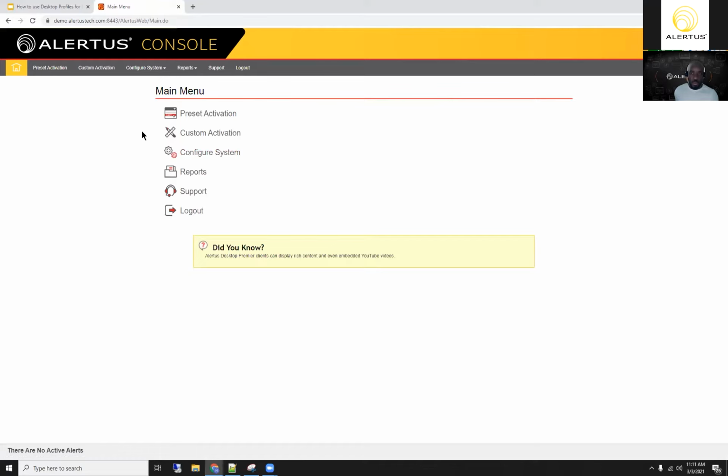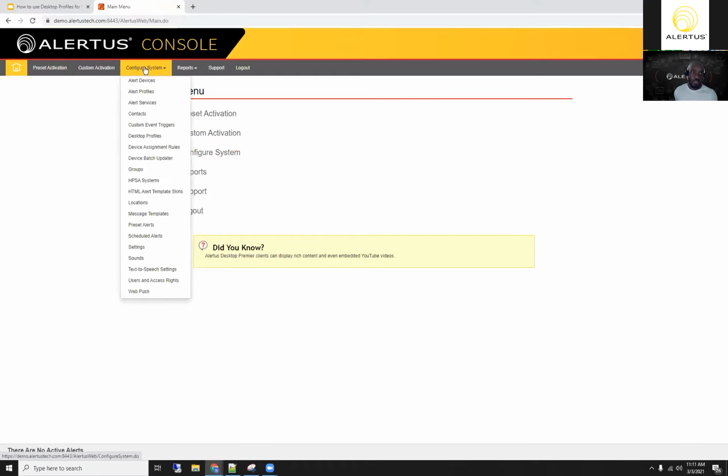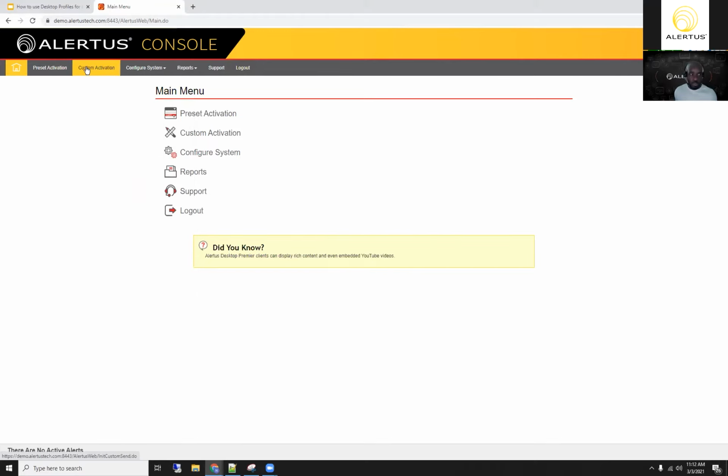Now, for those of you who are familiar with this page, you would understand that any tab that exists in this gray section here, any tab that exists before my configure system tab allows me to activate my system. In this case, I have 2. In your case, you may have more. It really all depends on what your organization's needs are, and then that would dictate how we would have gone about configuring your system. So I'll come back to these 2 tabs at the end of my presentation.